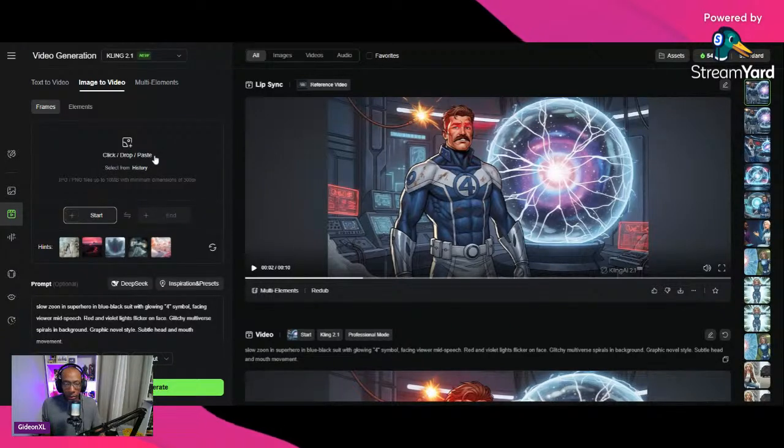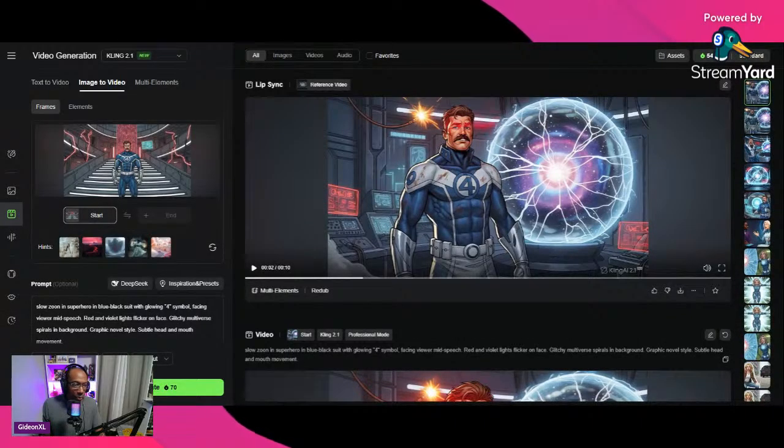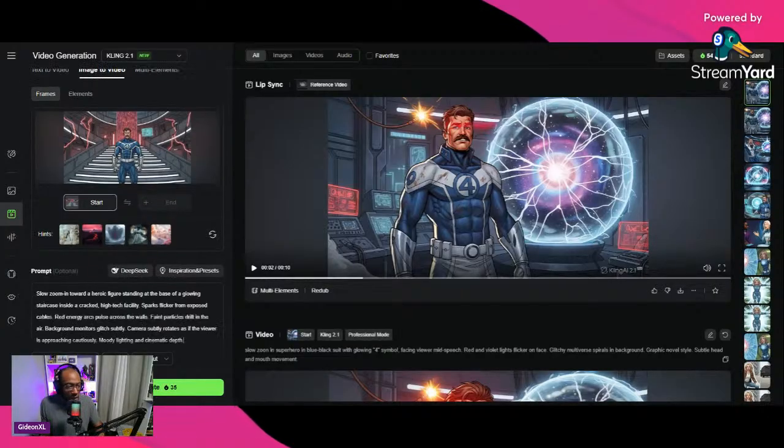Delete Mr. Fantastic panel 1. Boom. And I got to remember to change that cost output. I don't need it for 10 seconds. 5 seconds will do.